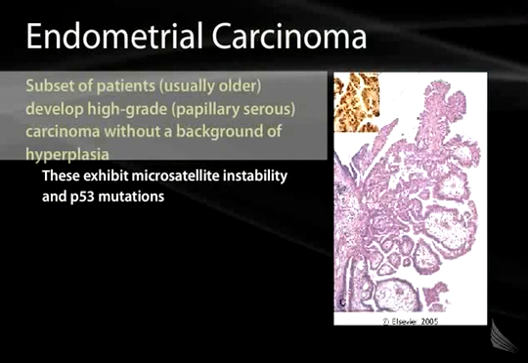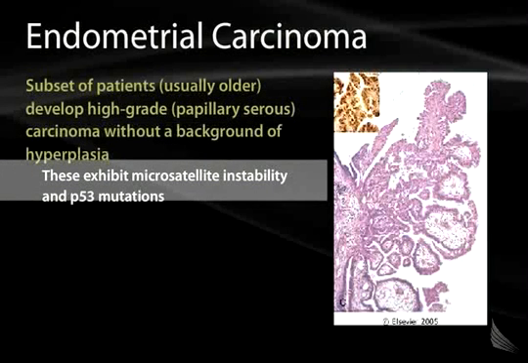Older patients will tend to present with high-grade endometrial carcinoma, what is termed a papillary serous form, that often occurs without the intervening background of hyperplasia. That is, they don't proceed from having a series of endometrial biopsies that show endometrial hyperplasia or atypical endometrial hyperplasia or endometrial intraepithelial neoplasia, and instead present with abnormal uterine bleeding, and then when biopsied, show the sort of polypoid form that we see in the slide here, with atypical endometrial cells covering these fibrovascular stroma and creating these papillary projections out into the endometrial lumen. These tumors are noted for having microsatellite instability and p53 mutations when studied genetically.